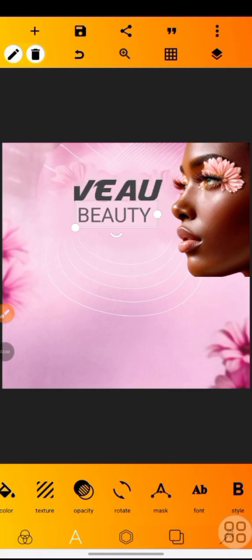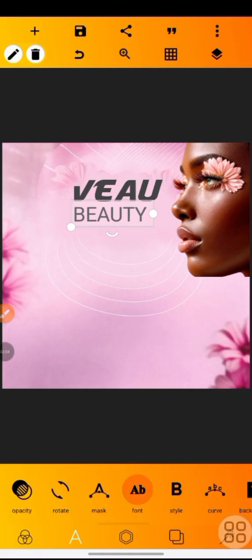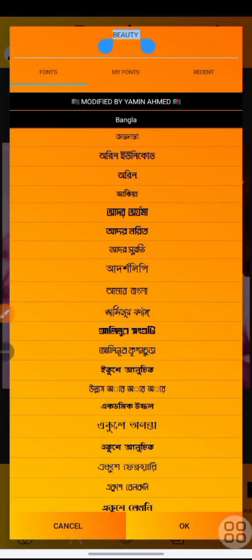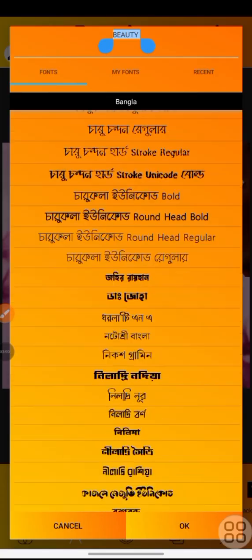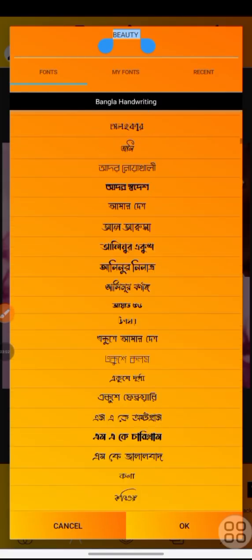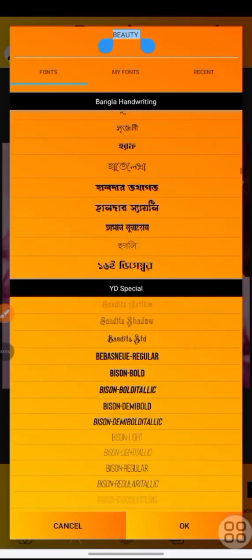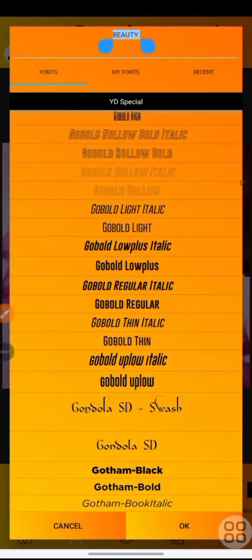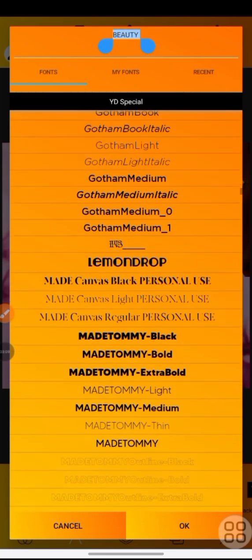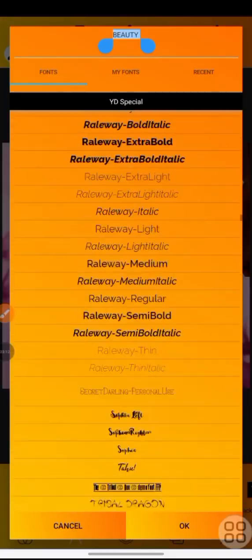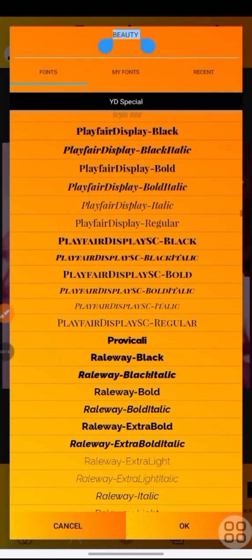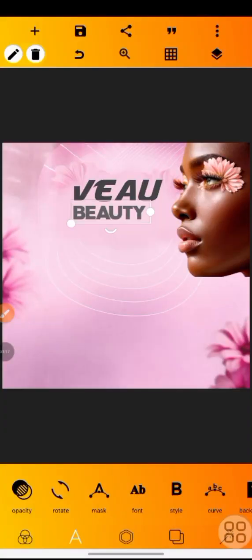So let me change this one also. So these are the two fonts we're using.